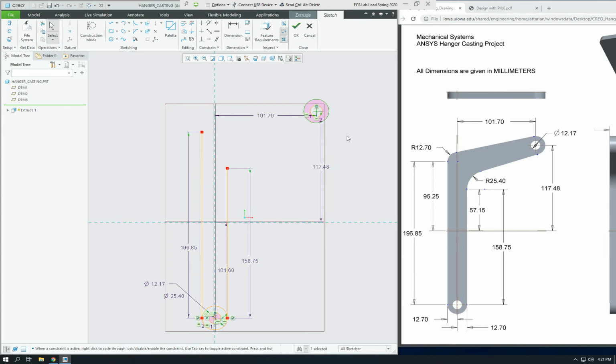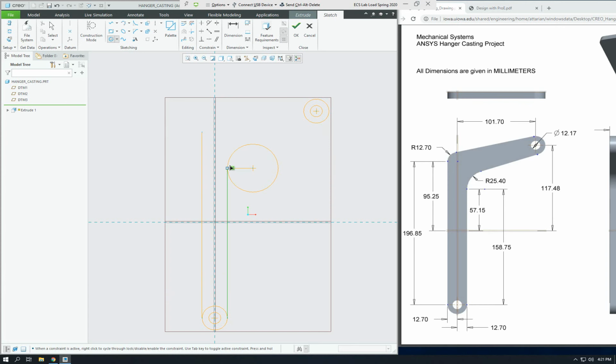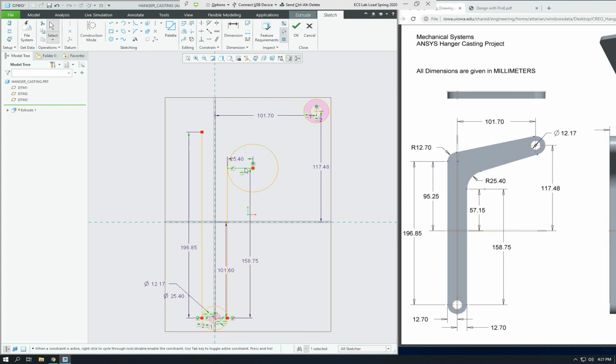Okay. Now the next thing is to create this quarter of a circle, almost a quarter. To do this I use a trick. I just need to draw a line, horizontal line here, middle click, change this to 25.40, and then draw a circle from this point to this point for now, middle button, and you can delete this line since you don't need this.